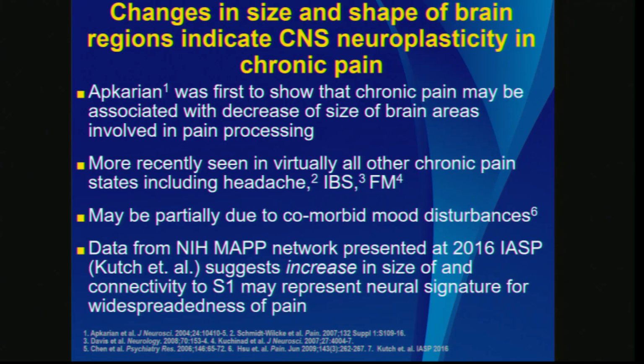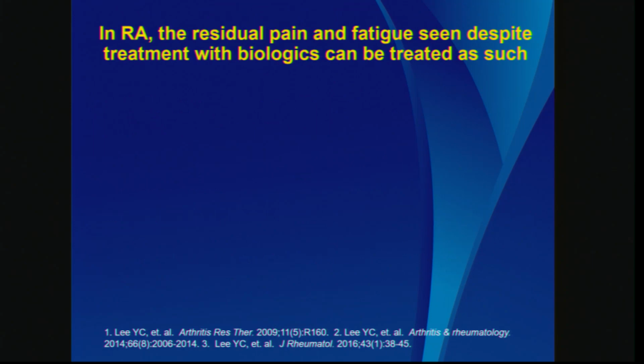You have more things at your disposal. A lot of the non-pharmacologic therapies you probably haven't historically used as aggressively as you can and you should. And you probably also haven't been using as many of the centrally acting analgesics, the tricyclic drugs, which are still great drugs to use for this kind of pain. The gabapentinoids, the serotonin norepinephrine reuptake inhibitors, would be the preferred drugs for people with pain that's coming from their central nervous system.